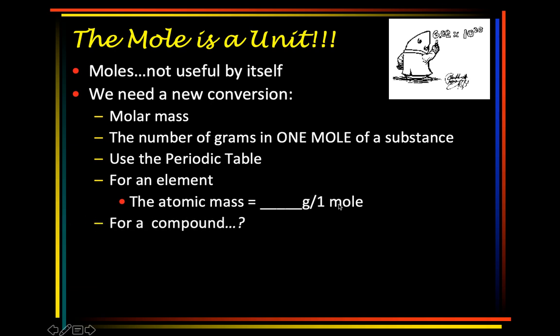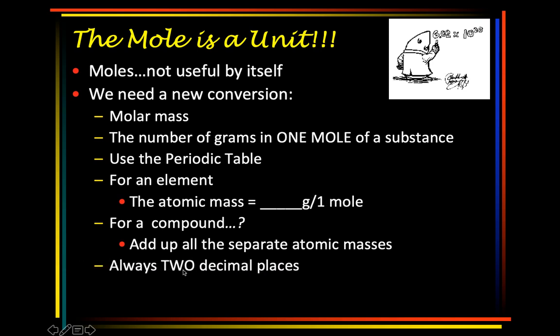However, if you have a compound, think about it. What do you think you might do to find the molar mass of a compound? If an element is just its molar mass, well, compounds are just elements combined. So yeah, you're going to add up the separate atomic masses, and then that's the number of grams for every 1 mole. So the number of the mass on the periodic table is your number of grams. And the thing that makes it molar mass is because that's the gram for every 1 mole.